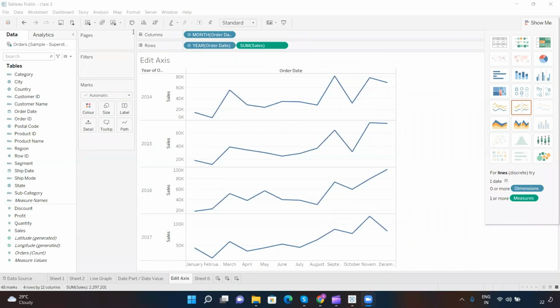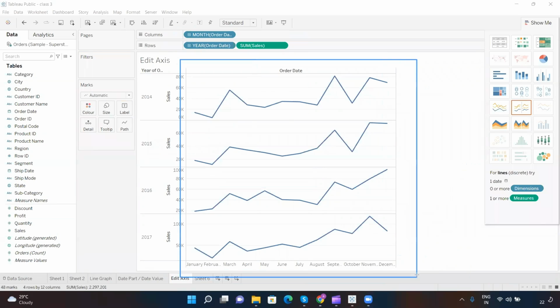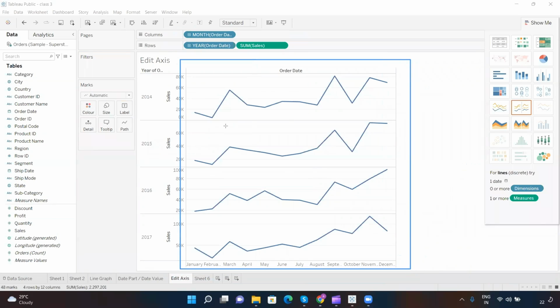Coming back to our graph which we created. Now, if we consider the entire graph, we can say here the scope is table, correct?